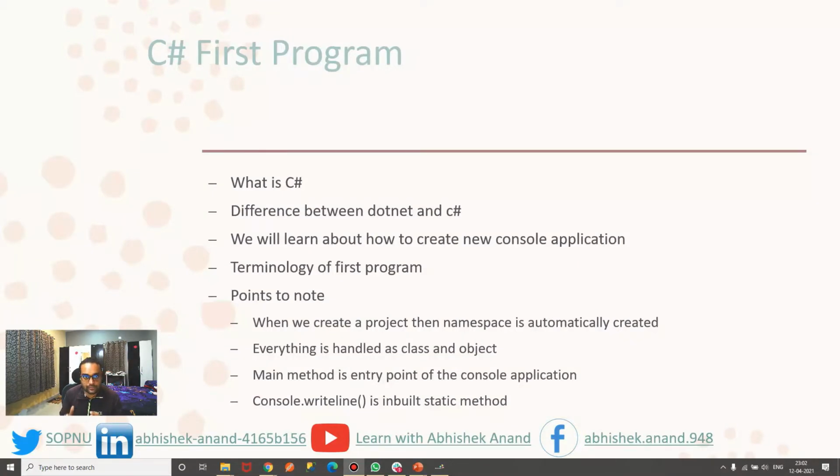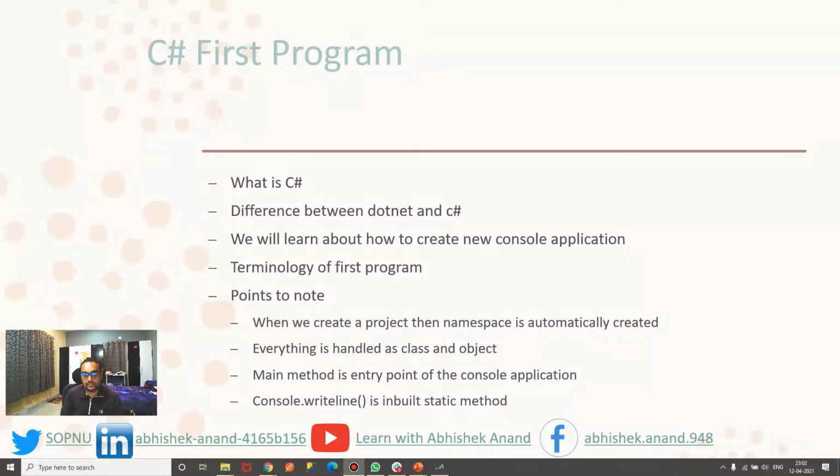C Sharp is a programming language, and using it we can create various types of applications, such as web applications, desktop applications, gaming applications, and services. It is an object-oriented programming language, which means it is handled with classes and objects.